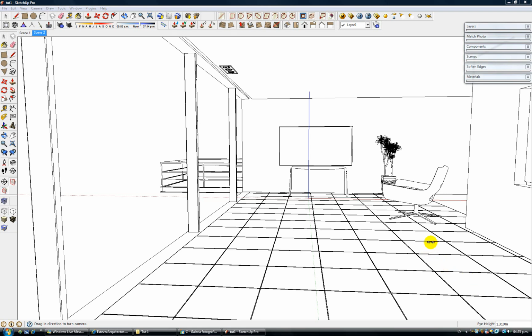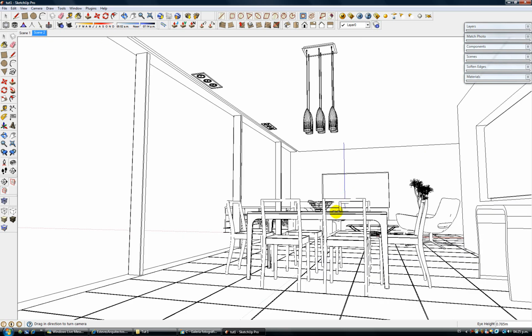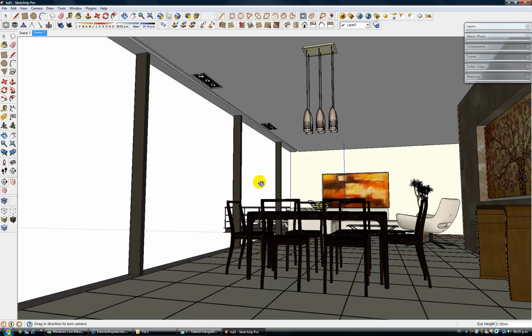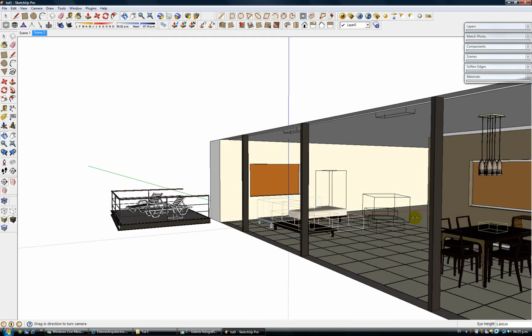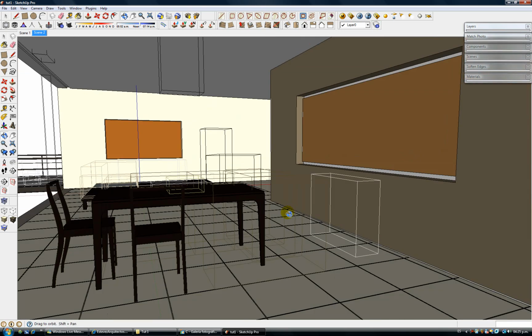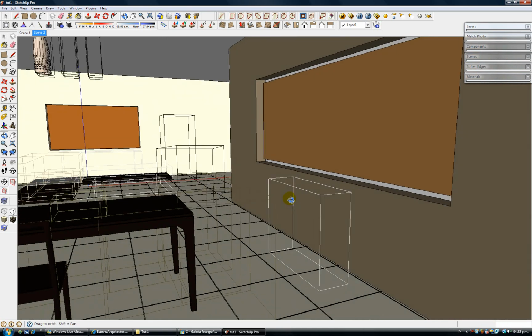Okay, now that we have our illumination, the next stage is to start editing materials. So I'm gonna click here on my scene to bring all the furniture, all the layers on, and I'm gonna change to this shaded with textures mode so you can see all the textures that I applied in SketchUp. This has nothing to do with V-Ray, this is part of the SketchUp modeling, and I'm gonna give you a little tour through the materials.